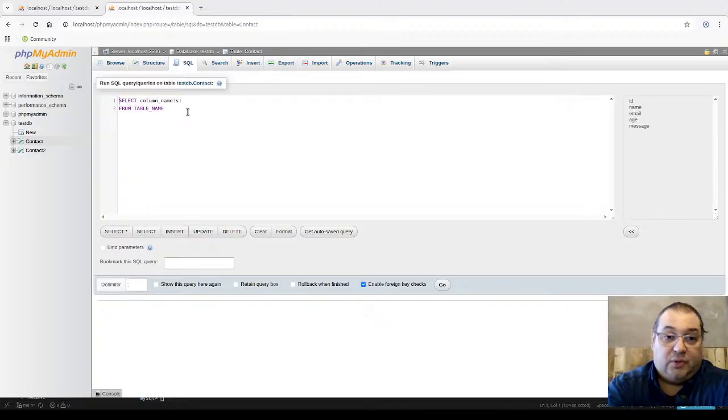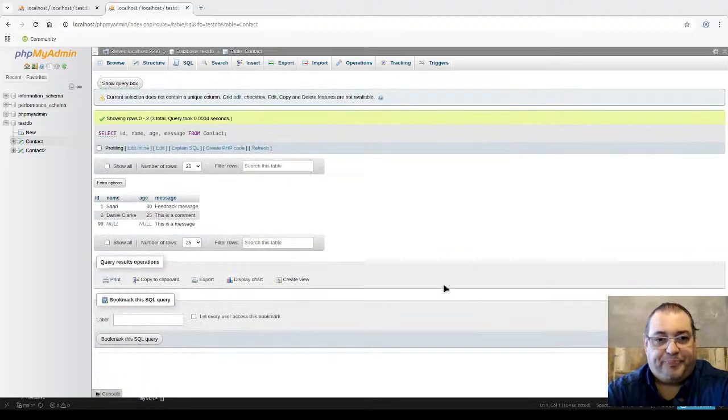So let's select ID, name, age, message from the contact table. Okay, go. And there we go. We just ran a query. So to select all columns at once, you can use the asterisk character instead of individual column names.